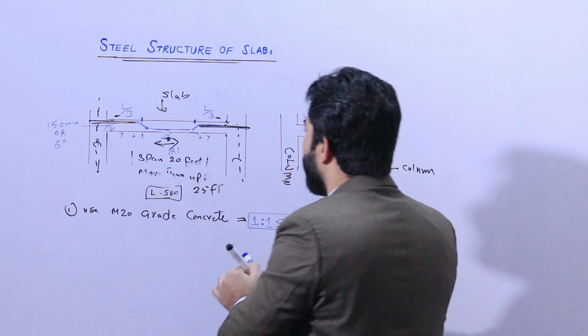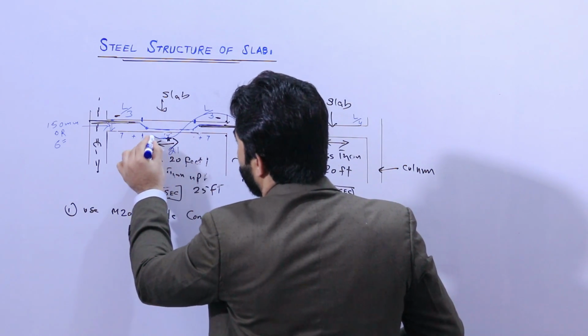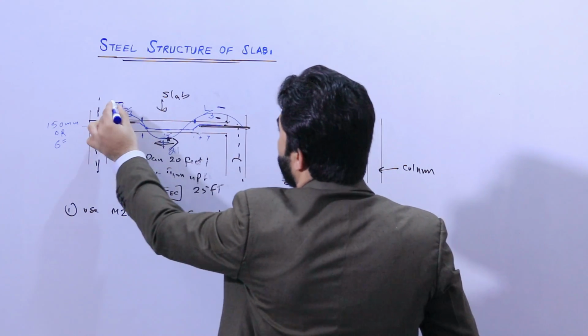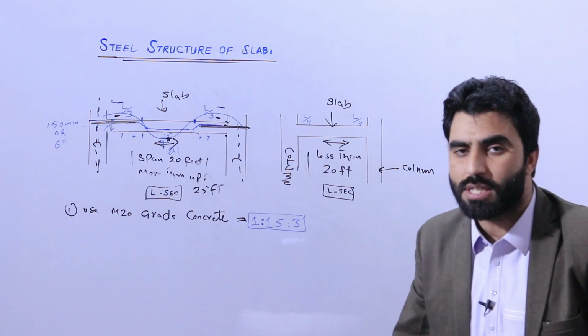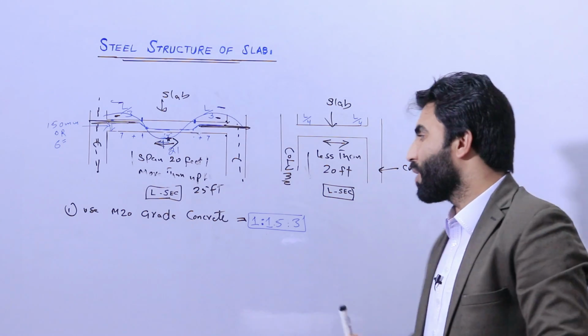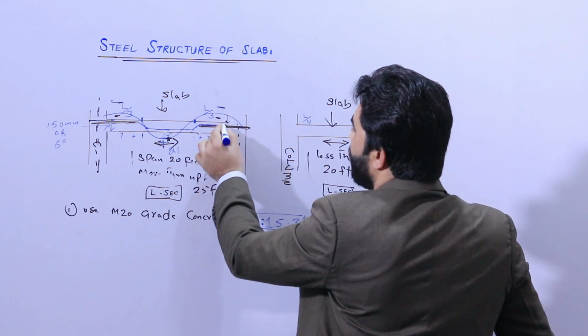Negative bending moment, let me guide you with the diagram. So the diagram is negative bending moment, same like this. Look here guys. So here we have positive bending moment, here we have negative bending moment. Therefore we are providing extra steel rods or crank bar or bent up bar, you can say. Next guys, remember here the steel reinforcement.